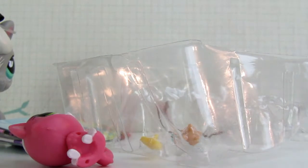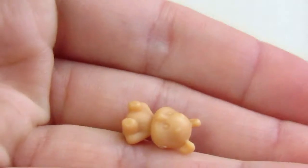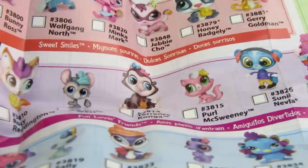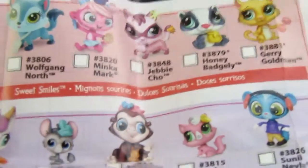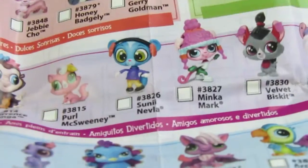Oh my gosh, everything is falling. I hate how they put the twist strings in here because those are hard to get out. But the deco bits are by far the worst, so I'll be right back. I got them out of the package — I actually had to cut them out. First up, we have this little pamphlet. In here we actually have the pets that we just got, and there are tons of little pet shops. I remember actually getting some of these in store, and I remember when these were so new. Here's the back, and yeah, I kind of ripped it.